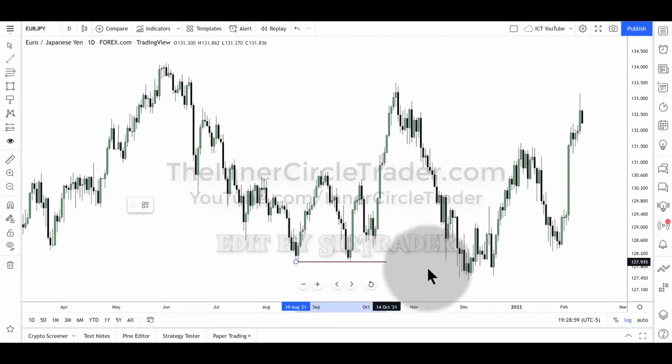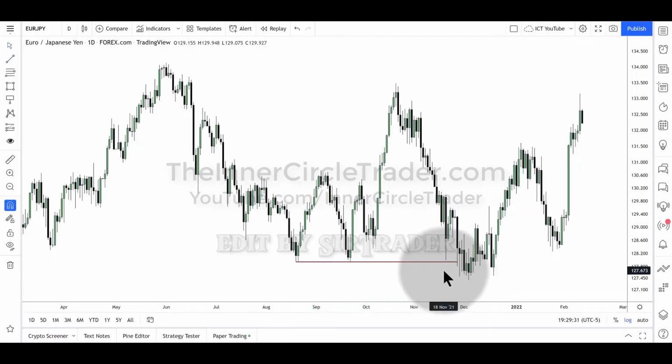You see that? It's going to go quick and dirty tonight. All right, so we have relative equal lows marked out over here. The market has traded down through and created a run higher. Now, here is why I do not like the yen pairs. They tend to have like a double return to a specific level I like to see, and you're going to see it right here. Okay, swing high.